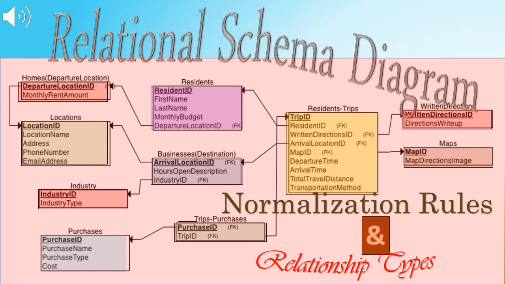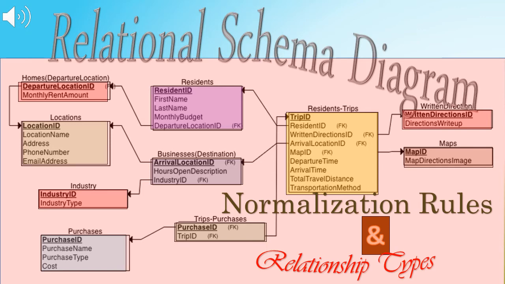And this entity is the destination location of where the person goes on their journey, and its attributes include the industry ID, its website, location ID, Monday hours, Tuesday hours, Wednesday hours, Thursday hours, Friday hours, Saturday hours, Sunday hours.